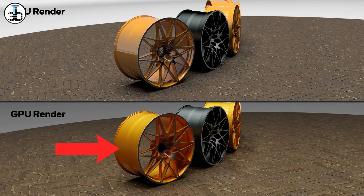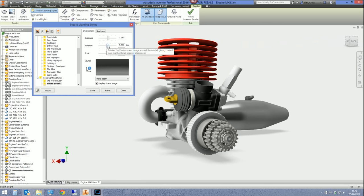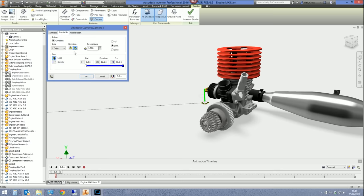Inventor Studio, on the other hand, well, Inventor Studio's got a lot of tools and features that Fusion doesn't, but it's too slow. It's too clunky, frustrating, and far from something you'd actually want to use on the regular in the real world, especially when the output, the image, doesn't reflect the input needed to get there.